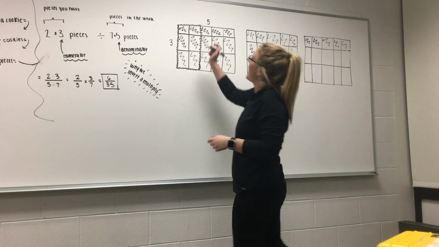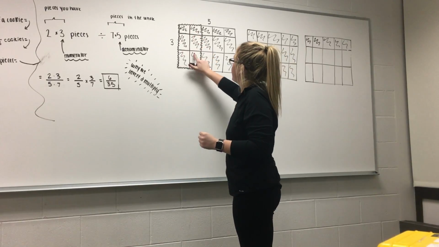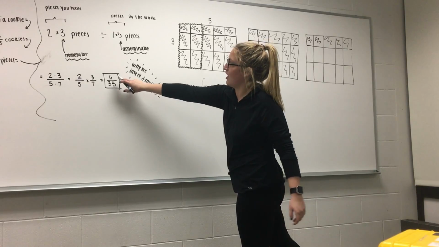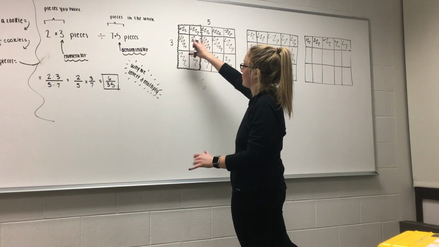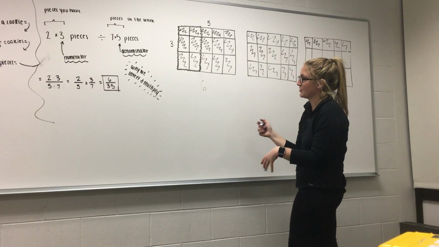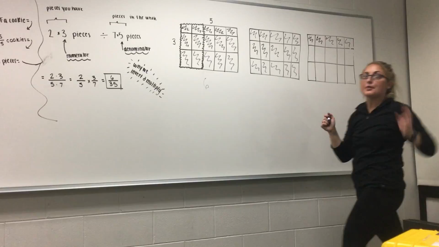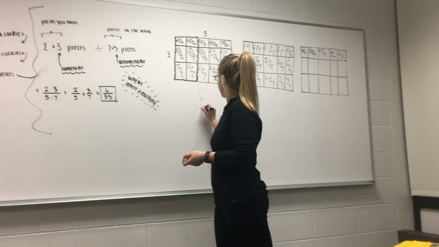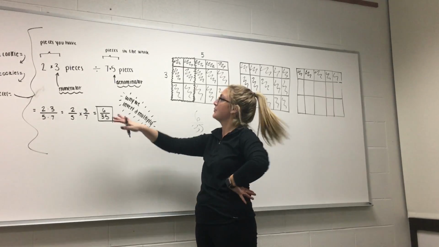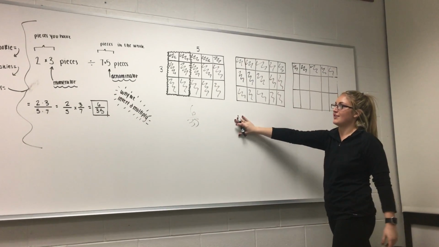Thus, when we count up these boxes, 1, 2, 3, 4, 5, 6, we have 6, which is our numerator, over the total number of shaded boxes. If I counted all of these boxes up that I have just shaded, that was going to equal 35. So we get 6 out of 35, which is exactly what we did over here with the algebra, where we proved why we can invert and multiply, and then we proved over here in the picture how it works as well.